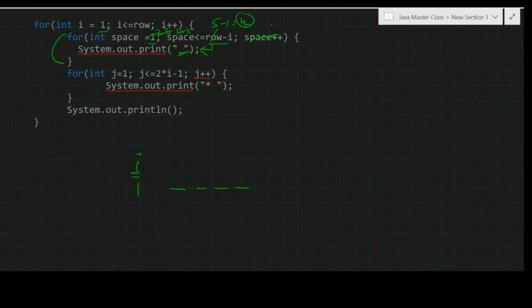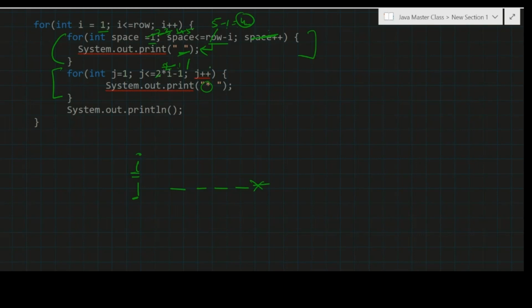We will be out of this code block. Now we will be in the next code block. So we are starting from 1 and going till where? 2 into I. What is the value of I? It's 1. 2 into 1 minus 1. Sorry, 2 minus 1. It will be 1. So the condition is true. 1 is exactly equal to 1. The condition is true and we are printing a star over here.